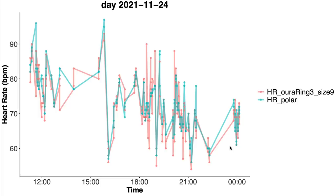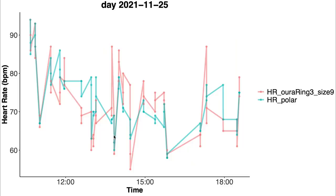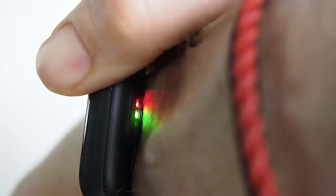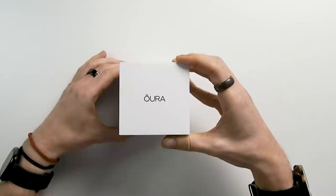For quite large parts of the day there is no data when filtering to good measurements only. The second day shows a similar pattern — good overall agreement but with some spikes that disappear when filtering to good-quality data, at the cost of many missing measurements. Daytime heart rate accuracy seems okay, but the OuraRing sometimes detects false spikes. Oura mentions that measuring heart rate is not easy and that the further from your arteries, the harder it is. They claim to measure from arteries in the fingers. I do wonder how they will handle heart rate during sports given that currently it only works with low movement.